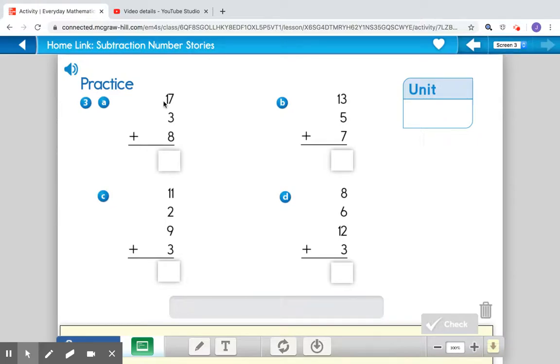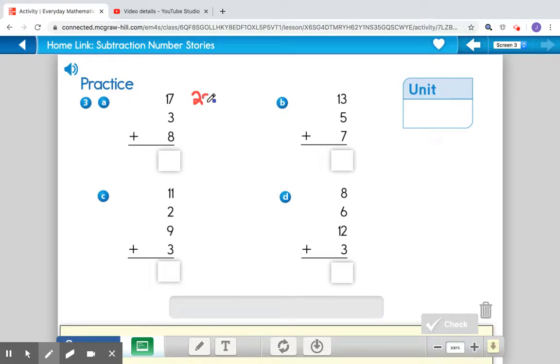Now, boys and girls, there are 3 numbers here. This is a 2-step problem. So what you're going to do is we're going to add the numbers. I'm going to do the first one with you. 17 plus 3 plus 8. So boys and girls, the way I would do this is I would start with the first 2 numbers. 17 plus 3. I'm going to put 17 in my brain and count up 3 more. 18, 19, 20. So then on the side here for myself, I'm going to write 20.